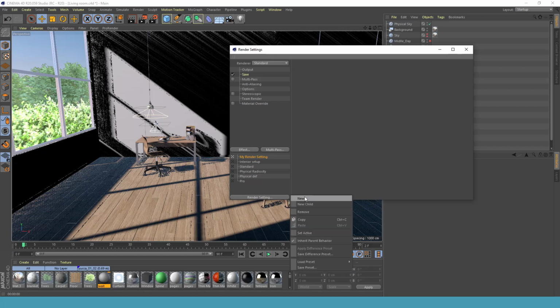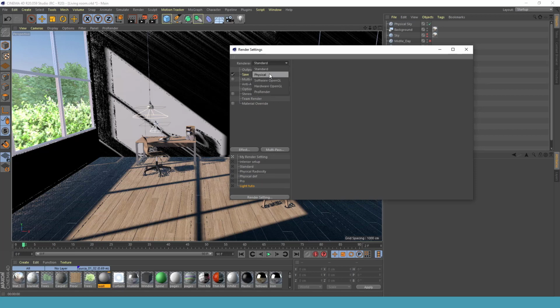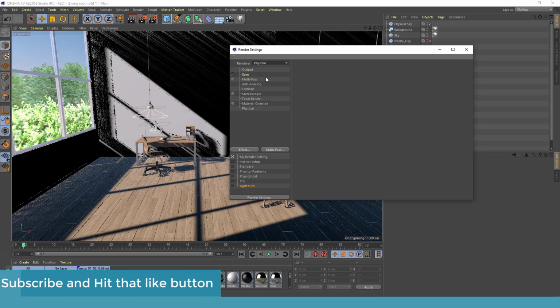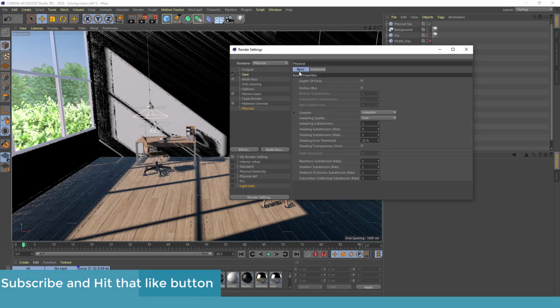Let's create a new one and call it, for example, Light Tito. And we can choose the renderer, the physical renderer here, and we have the physical options here.